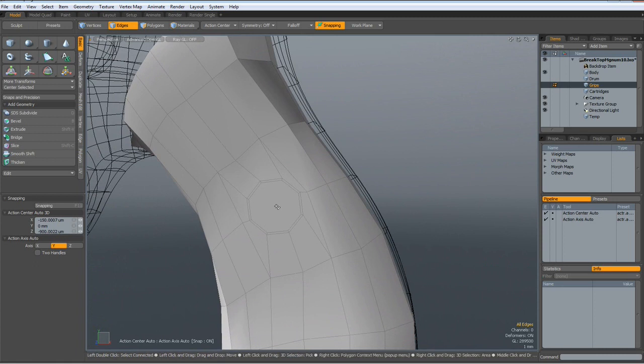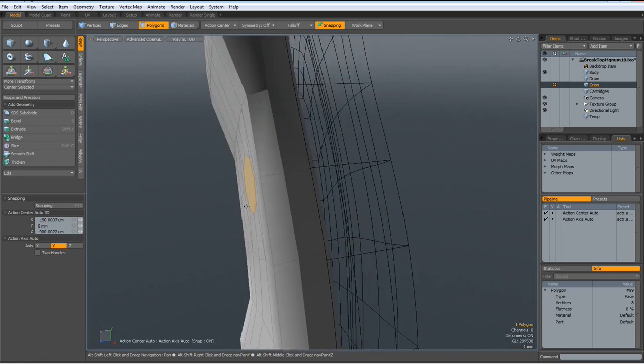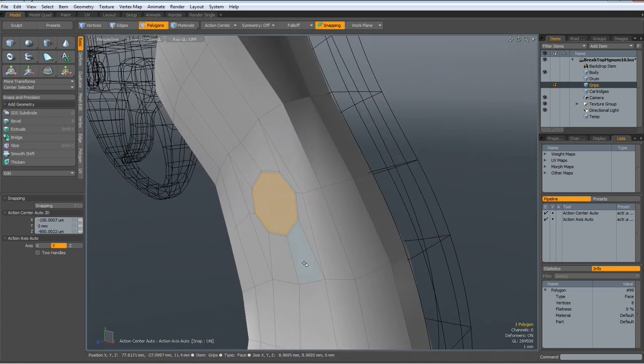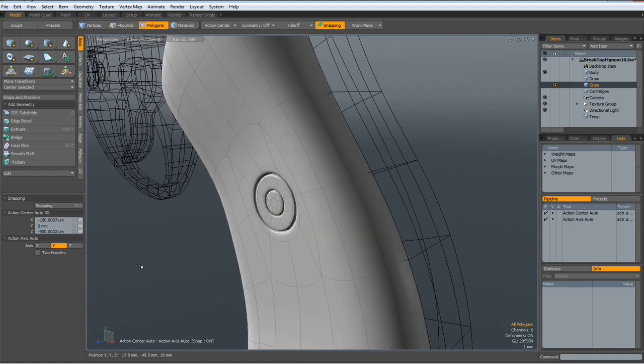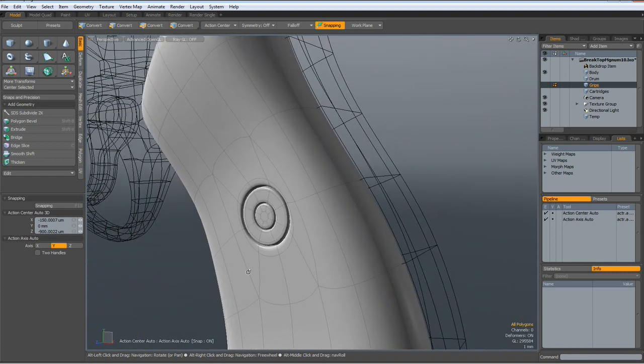Now I make a screw in here. Exactly the same way we did it on the main body of the revolver. I hit the B key again, bevel this in on the blue handle, shift click, bevel it out to here, shift click, bevel it in a bit, shift click, bevel it in again, shift click, shift click, and bring it out again. And bevel it in once more, and again, and drop the tool. So this is how it looks. Quite nice.